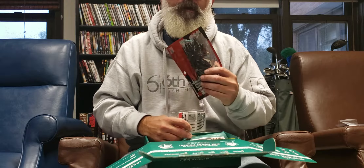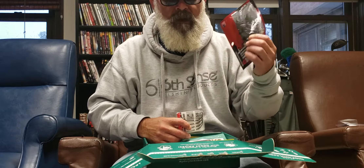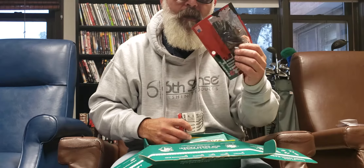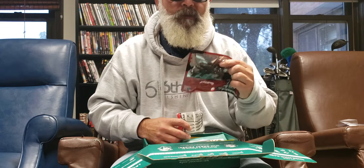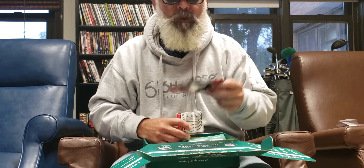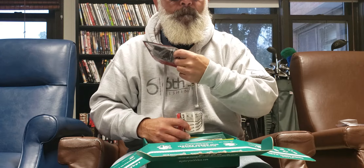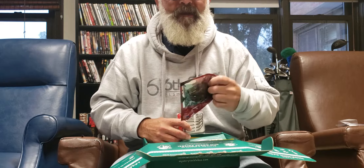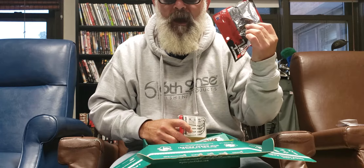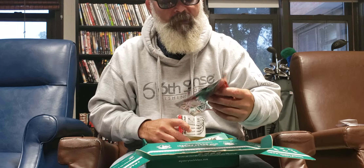I ordered a 4.2 Fuzz Riot — fuzzy bear or beaver — in money color, and they sent me this: a 2.4 Tantrum Slayer. Just to let you know, as soon as I saw that I emailed them, told them what their packing people did wrong, and before I even got out of my neurology appointment today I already had an email saying the original item I purchased is on the way. So thank you very much, Mystery Tackle Box — you guys really stepped up and took care of it right away.